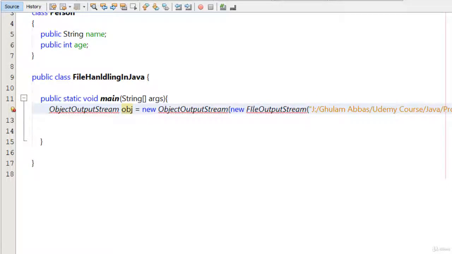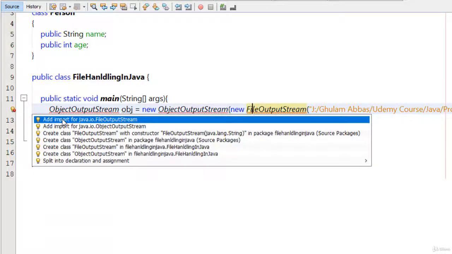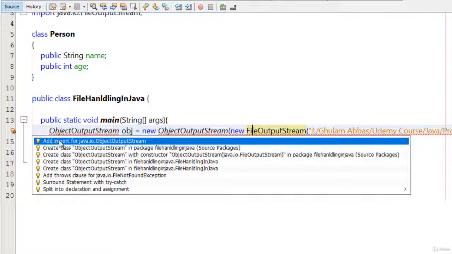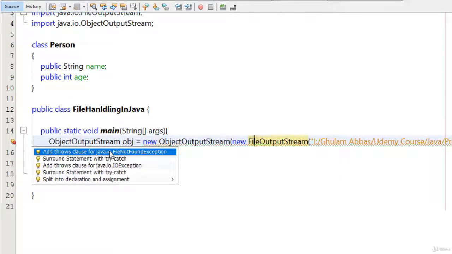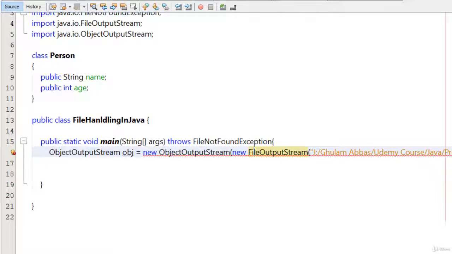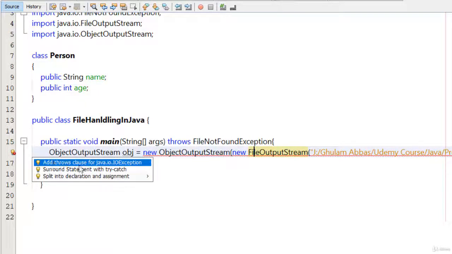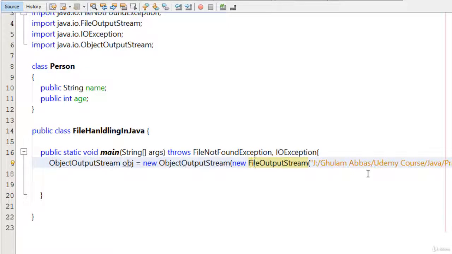Okay, and I import these classes in my program. I also throw the FileNotFoundException, and also the IOException.